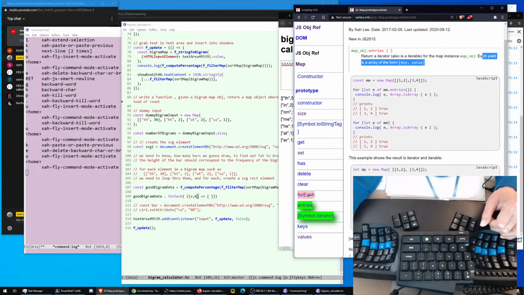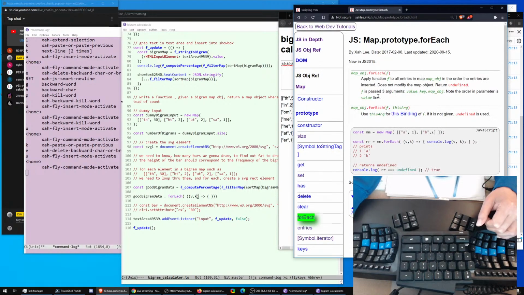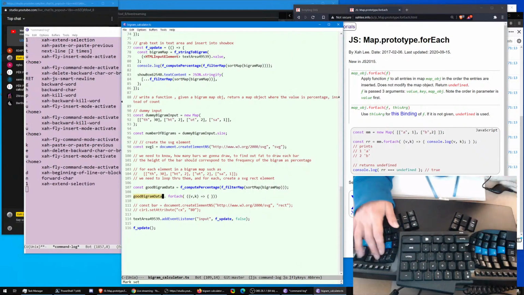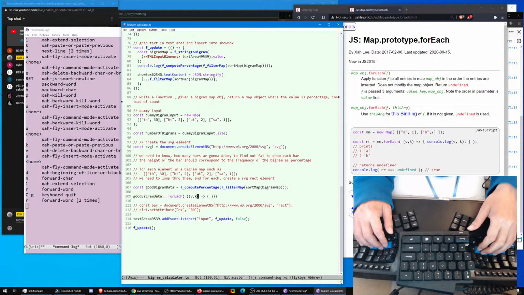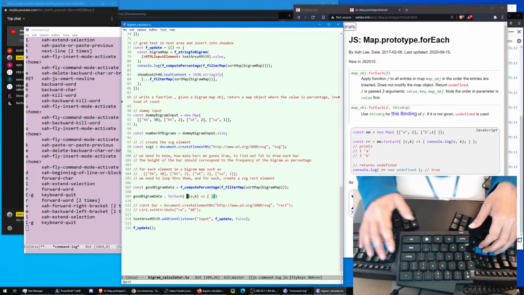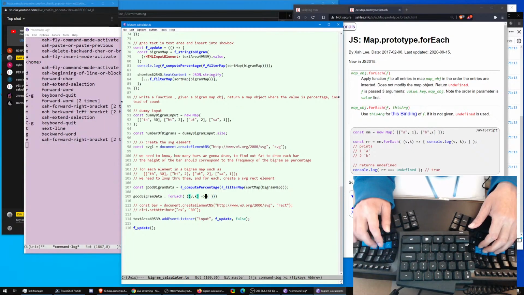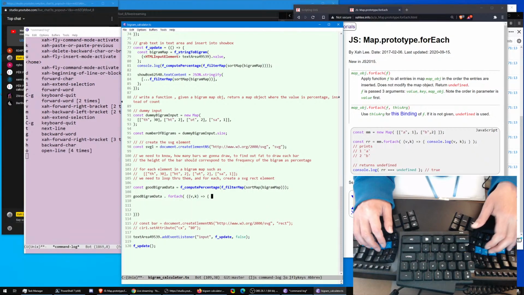So given a good bigram data, we go through them for each, and then we give a function. Then what's the function going to do?